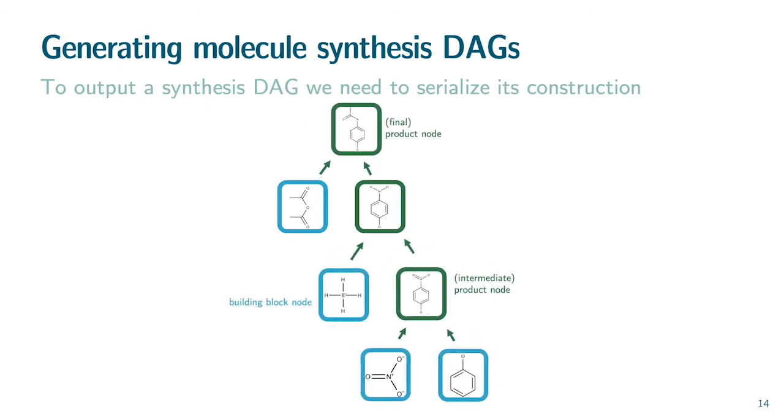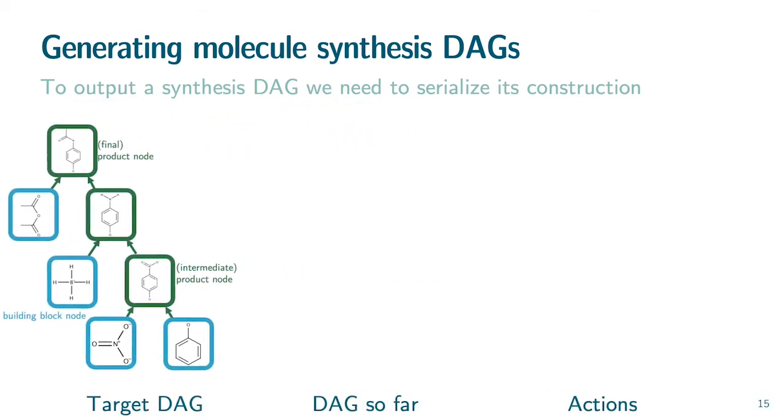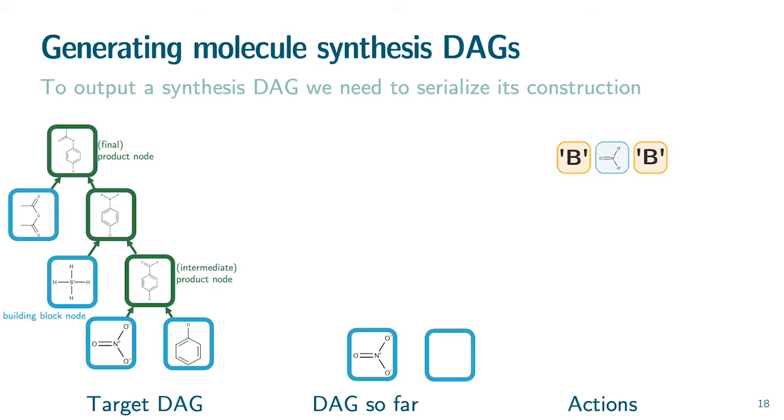So firstly, how do we set up our model to generate a synthesis DAG? Well, as you can see, a synthesis DAG is made up of a number of different nodes and edges, which I've broken up here and which we need to construct one by one. Each node in the DAG is associated with a molecular graph, and the edges represent reaction relationships between these molecules. We can then call the entire structure a DAG of graphs.